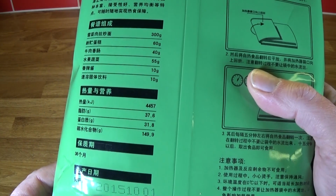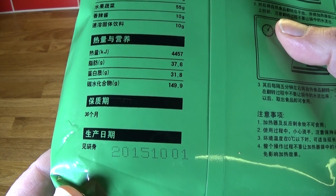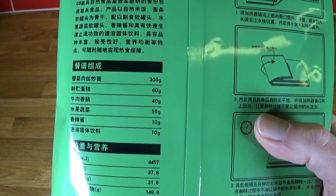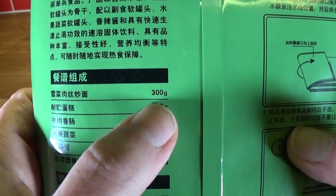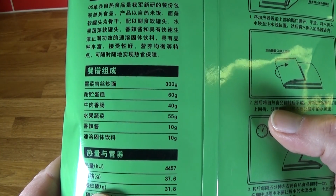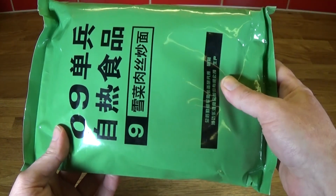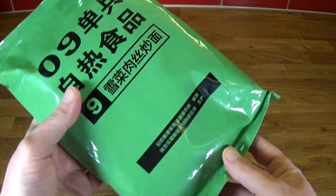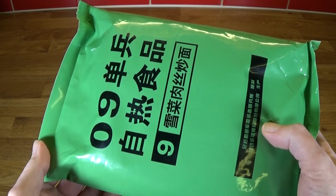And that's on its standard shelf life as well, so I'm pretty confident that as long as this has been held up okay and packed well, it should be okay. You can see from that there, that's the stuff that we've got in there, and from that you can tell that the main is actually 300 grams, which is not a small meal. All these 09s come in a green bag. You also see the 13s, which are in a brown one. But these 9s tend to have quite a nice mix of stuff.